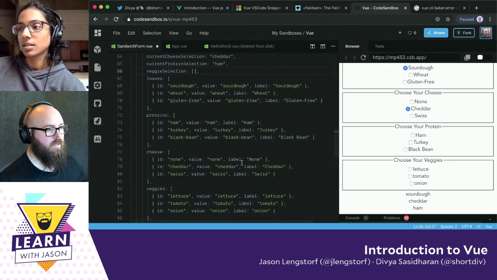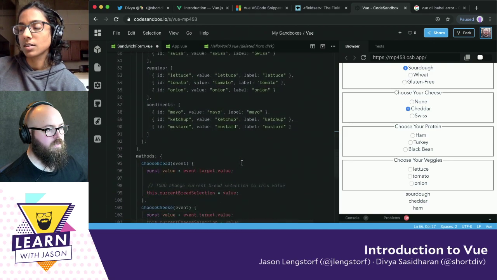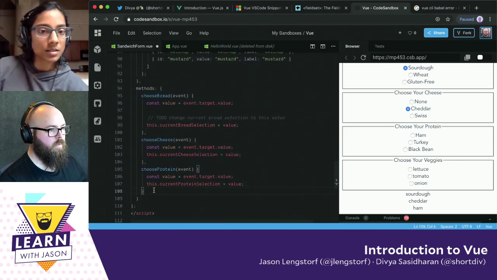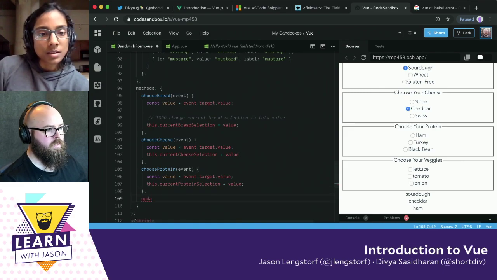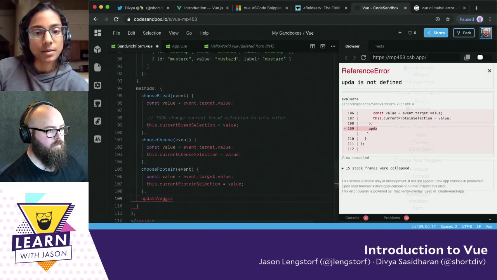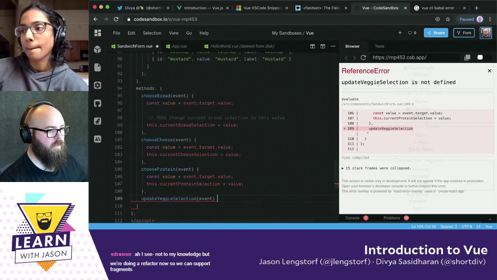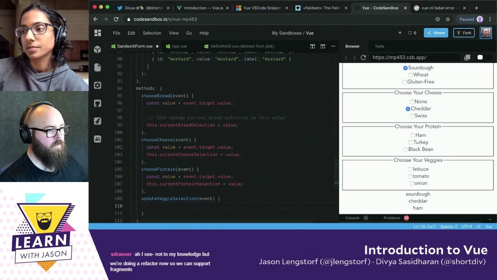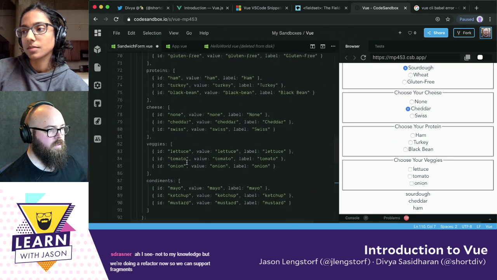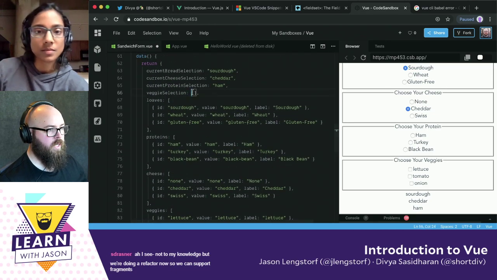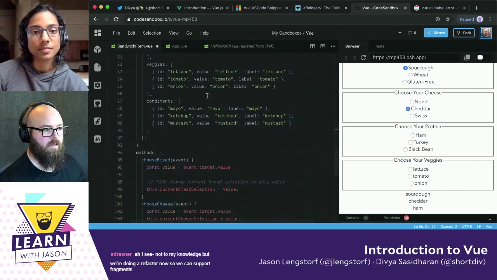And to do that, we would update veggies. So we want to check if it exists in here and remove it if so, and then otherwise add it, right?